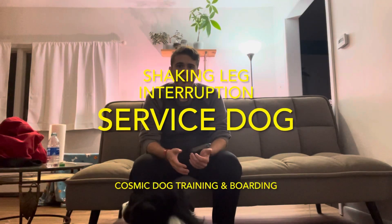For behavior interruption of shaking my leg, I originally trained DC to do it by hitting my leg with his paws, but if you're wearing shorts it can be a little bit uncomfortable to have the dog's claws and rough toes on your legs. So I've been working to switch him over to hitting my leg with his nose — that nice closed mouth nose boop. I'm now being strict on only treating for the times he interrupts with the correct action, and no longer treating him for doing it with his paws, which is what he had been taught to do for the last four years.